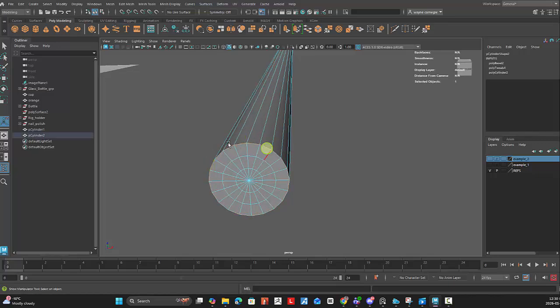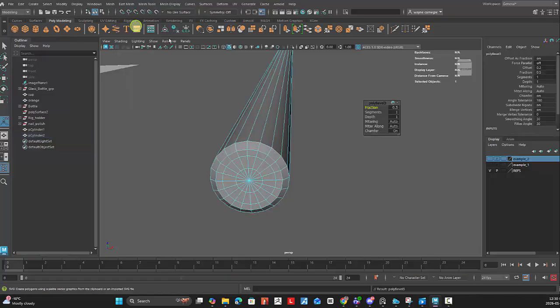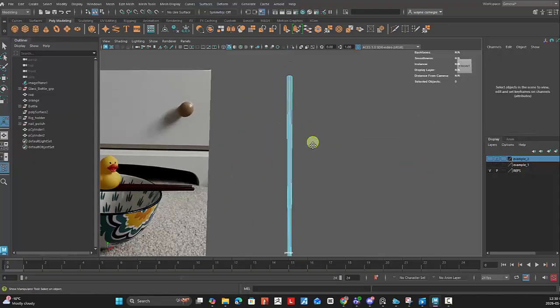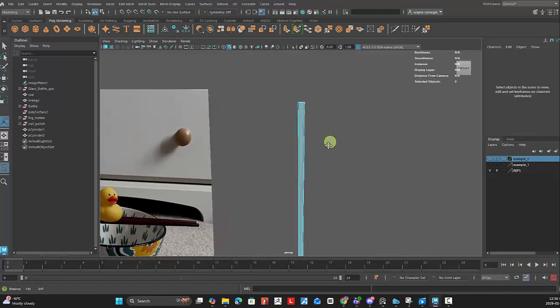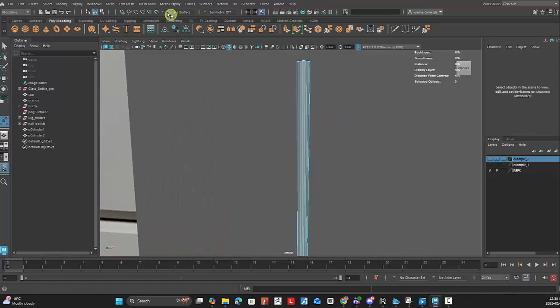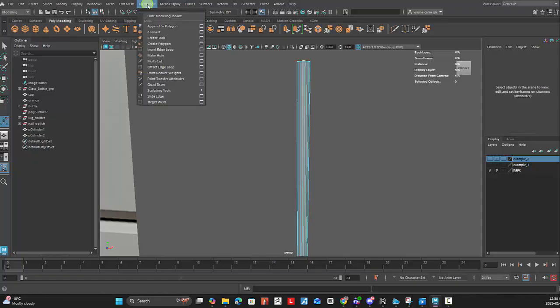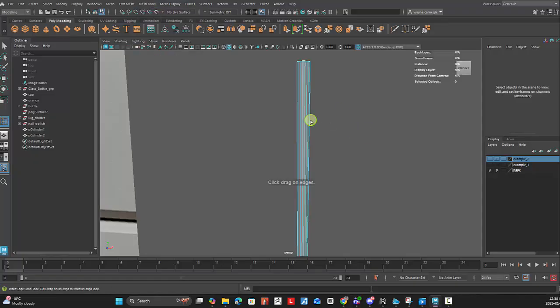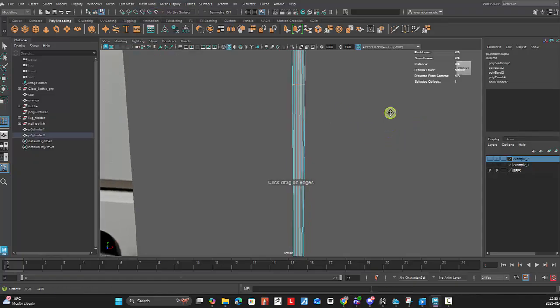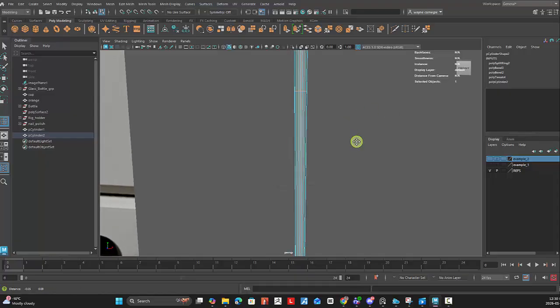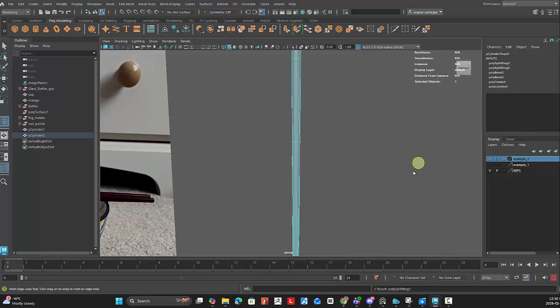Double click on the edge that goes around. Then I'm going to do another edit mesh, bevel. In the segment, just type in 3, press enter. There we go. But I'm not really done with this yet because I could go to mesh tools, insert a loop. I'm going to put 1 here, click 1 time, which is your left mouse button click, not your right mouse button click. Click, see that?